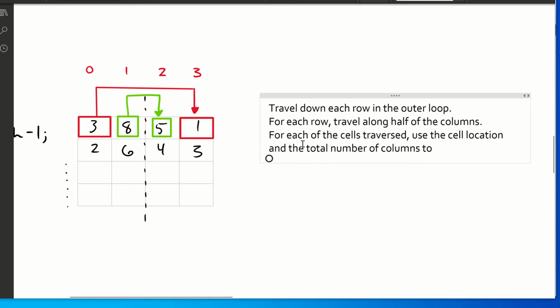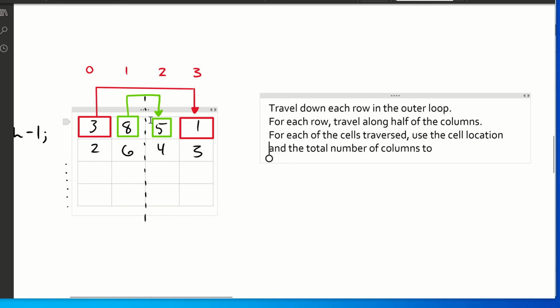And then for each one of those rows I'm going to travel along the first half of the column. So I need to kind of know how far to go. So I can see here I'm going to go in this case just for 2 of it, right? I'm going to just travel down this first half of the column.